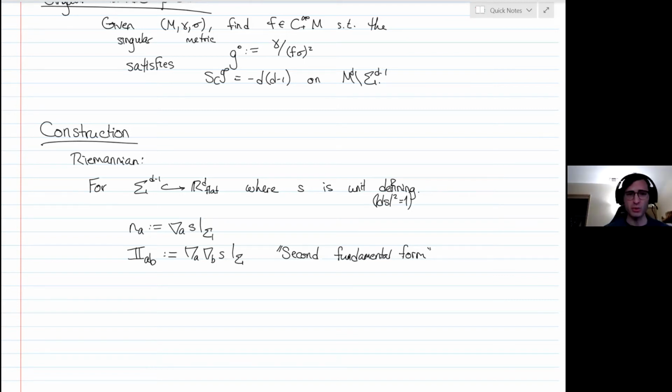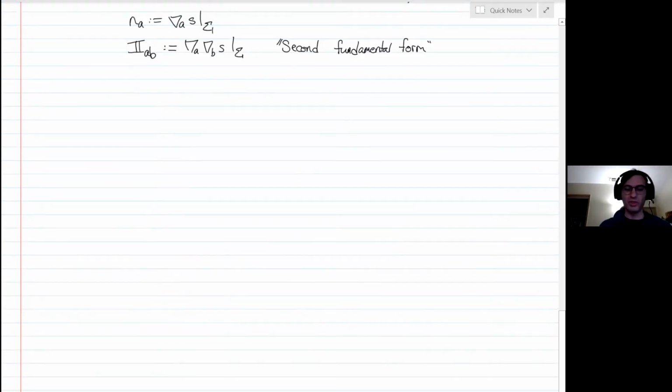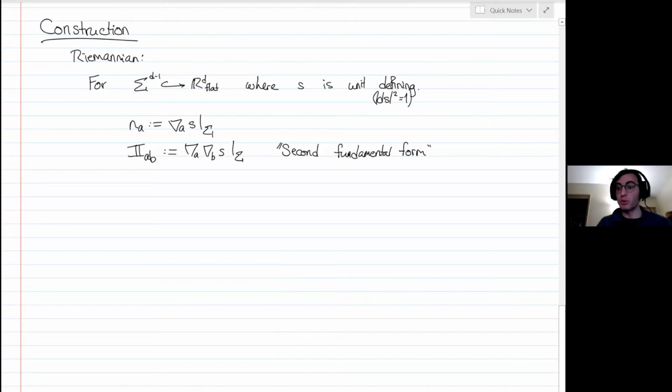Now, this is usually about where it stops in a differential geometry class, but I'm a physicist by training, so I'm just going to keep going and see what happens. So the next thing that we could reasonably ask is we could do 3 derivatives, right? But that's where things start to get a little hairy. In the case of the second fundamental form, we didn't have to distinguish between transverse, i.e. normal derivatives, and tangential or hypersurface derivatives because we assumed that n was already unit length. So if you took a transverse derivative of n, you'd get 0.